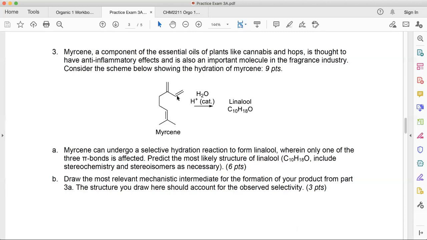Okay, so fine. If I did that, it would be a secondary allylic carbocation at this position. Okay, secondary allylic. Let's try this pi bond. If I did it here, it'd be primary, so definitely not. But if I did it here, it would be tertiary allylic. Oh, okay, I see that. This is tertiary allylic. It's definitely better than secondary allylic. Then let's try this one. This one would just be plain tertiary, no resonance. This one would just be plain secondary, no resonance.